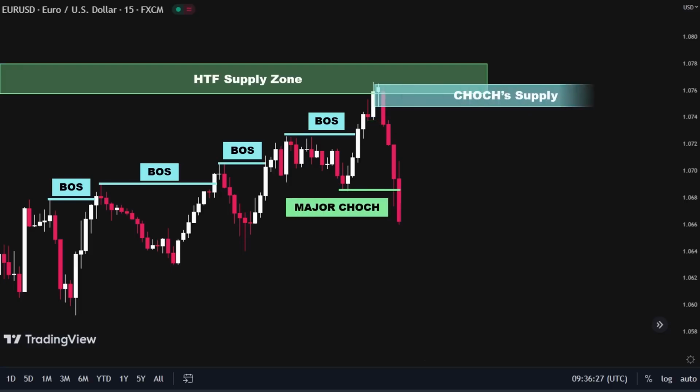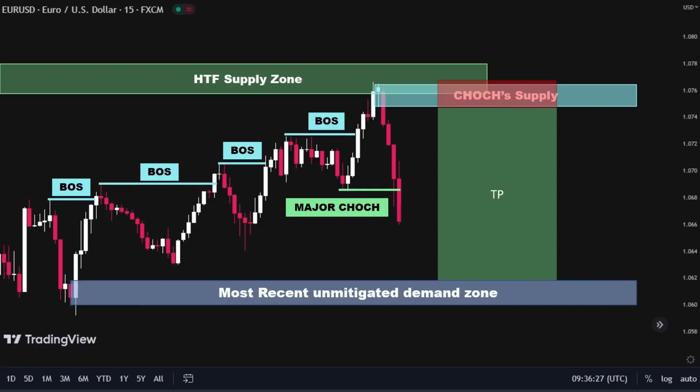So the next step in our aggressive entry setup is setting a sell limit order at the lowest of the bearish order block, created by the change of character, with a stop loss a couple of pips above the highest point of our zone. And we should target the most recent unmitigated demand zone as our take profit. As you can see, this zone is the closest unmitigated zone to the current price. So we put our take profit at this zone. Now, all we have to do is wait for the price to activate our sell limit order.